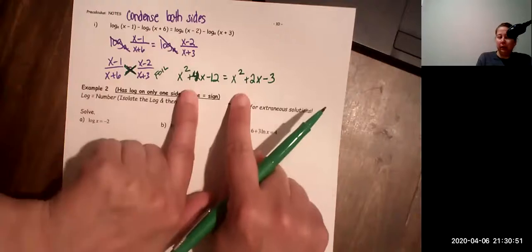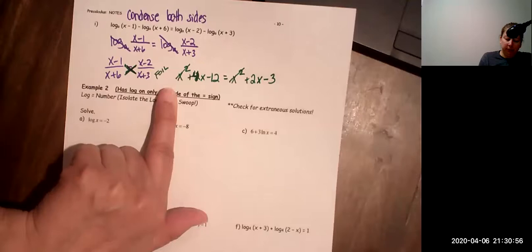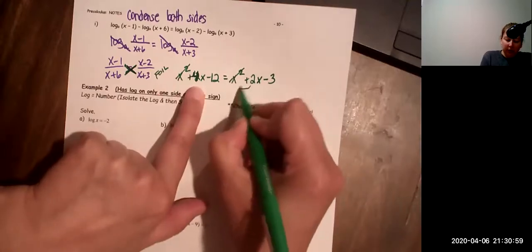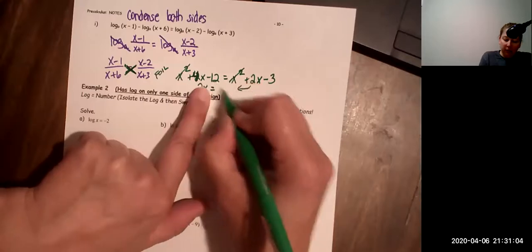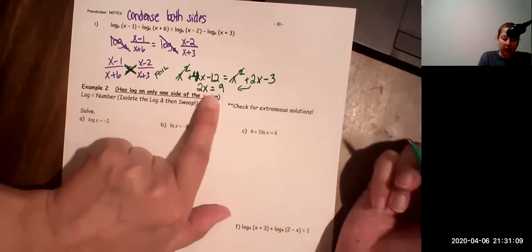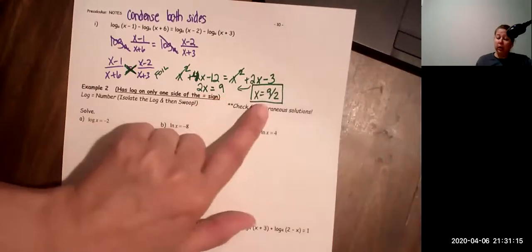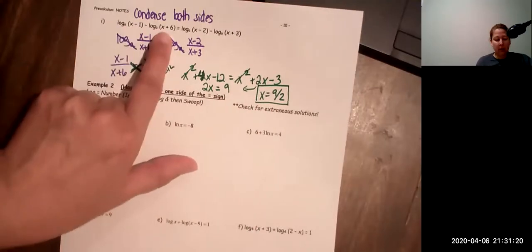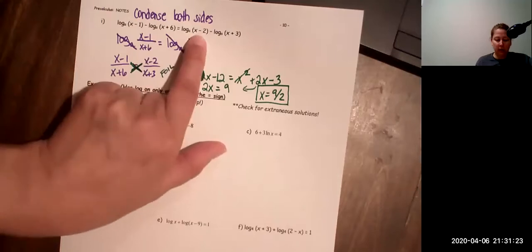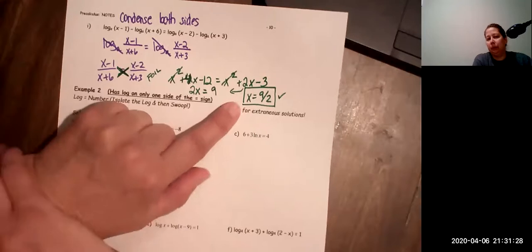Now we get everything on one side. x squared moved over here is going to end up canceling those out. If I move this 2x over here, 4x minus 2x, I'm going to be left with 2x. If I add 12 to this side, I'm going to get 9. So now I'm to here, 2x equals 9. So x equals 9/2. And again, you do need to check and make sure if you plug in 9/2 here, that's bigger than 1. That's good. That's positive. That's going to work too, and that's going to work. So that one works out. There's no extraneous, and that is your answer.